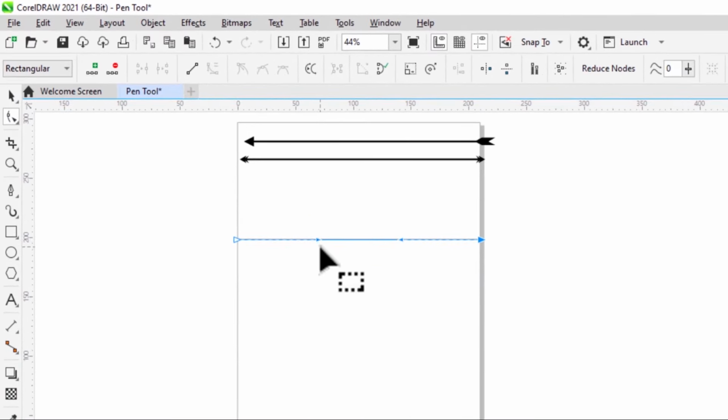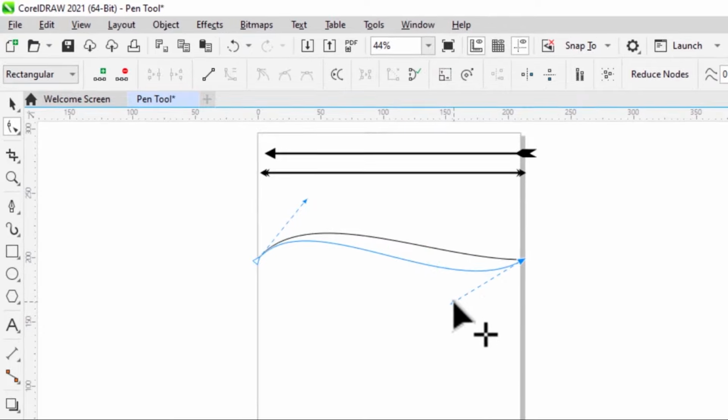Now you will see that there will be two nodes added to this line, and it's no longer a solid straight line, it's somehow dash-dotted. That means that you've converted it into a shape, and now these two nodes will allow you to convert it into a curve. All you have to do is just click and drag, like so. You have to create a curve, so I'll just click and drag.